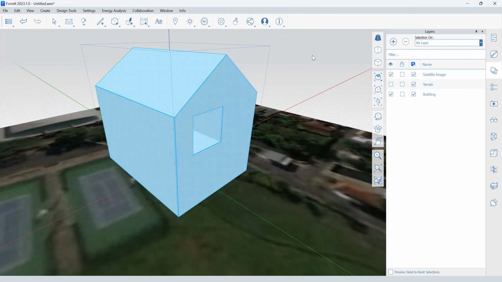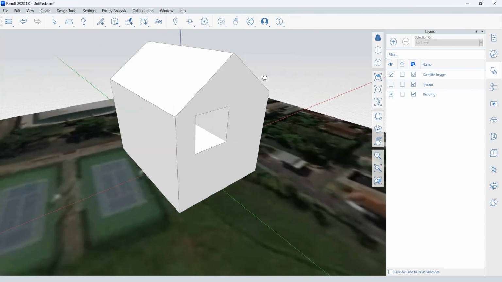Nah, untuk merubah layer dari object, to change the layer of the object, just click the object. Jadi tinggal klik objeknya, select on ini no layer, tandanya dia nggak punya layer sama sekali. Yeah, this is a sign that the object has no layer. And then to make it part of the building layer, just choose the building, this one, same as the name of the layer. Jadi klik building sesuai dengan nama layernya.